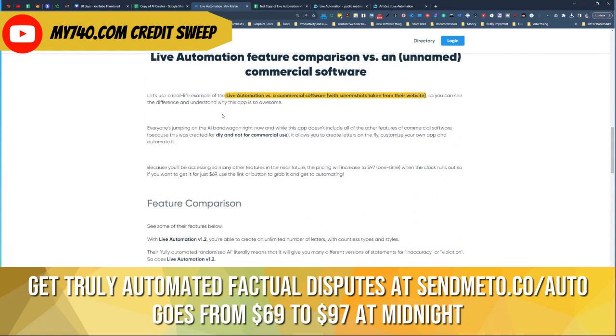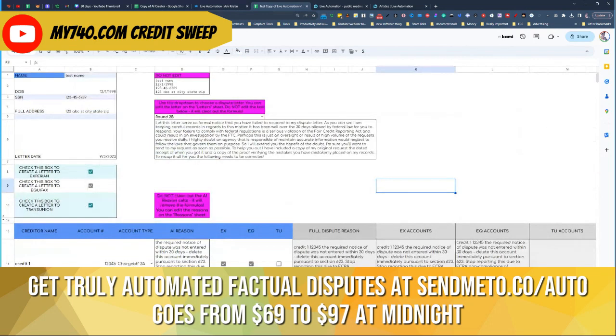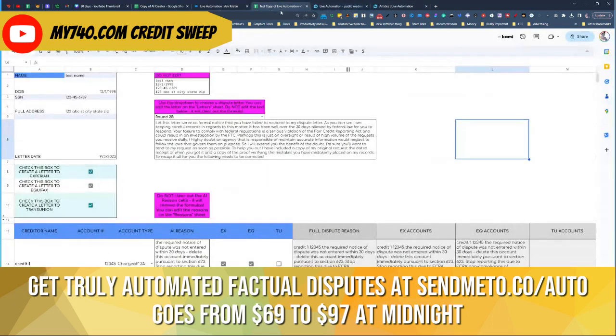It's just not possible. However, this was created on top of Google Sheets. And one of the reasons that I chose this is very simply because it allows true automation using just a bit of coding. And I show you how to do all of these things because you're going to get access to, again, not only the articles, but the course. And you don't want to miss out on this.